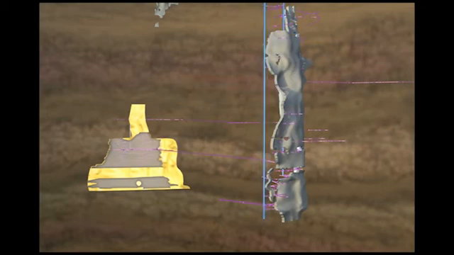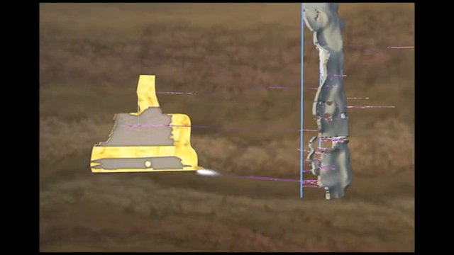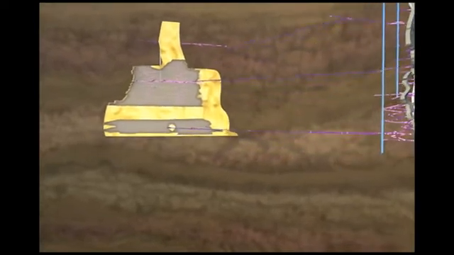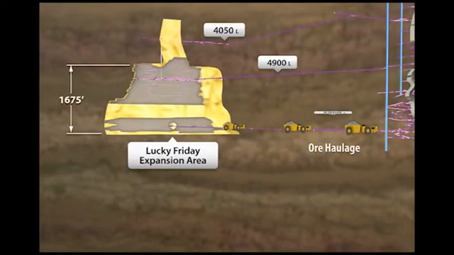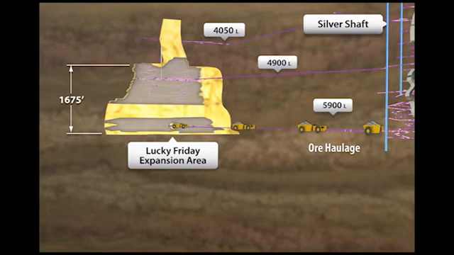The expansion area is about a mile to the north of the main vein, and all of our production now comes from here. The ore is trucked over on the 5900 level to the silver shaft and brought to the surface and processed through the Lucky Friday mill.